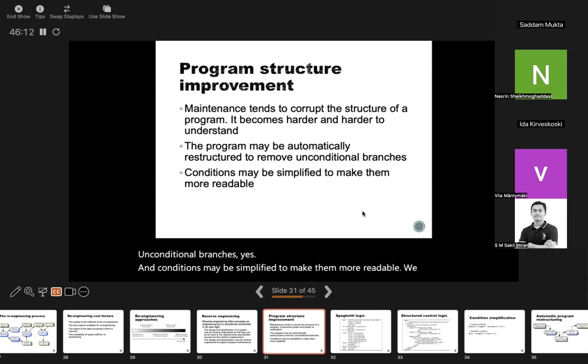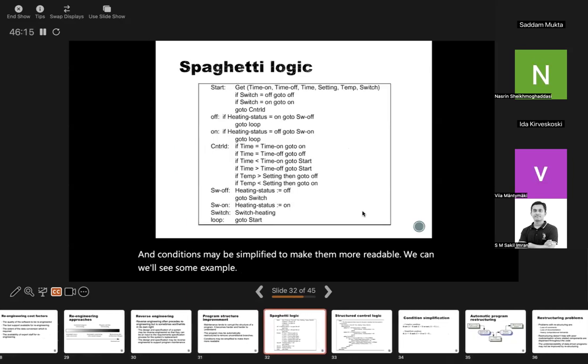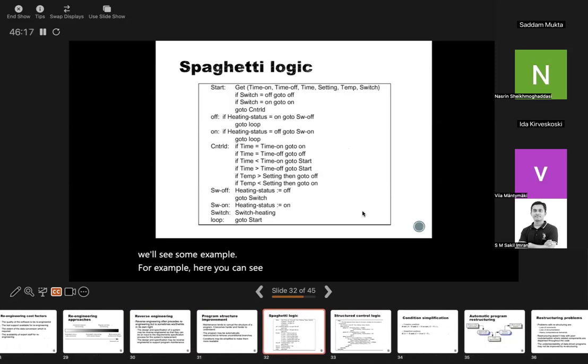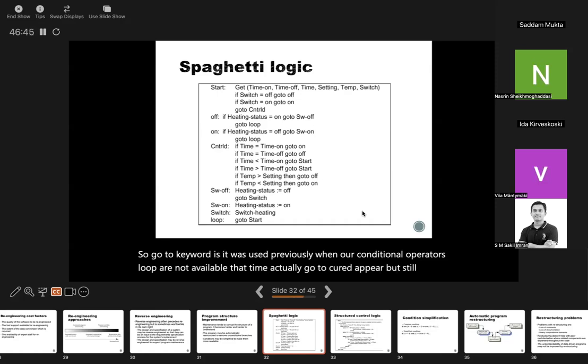We'll see an example. Here you can see a logic called spaghetti logic. In spaghetti logic, if it is a very unstructured program, you can see lots of go-to keywords. The go-to keyword was used previously when conditional operators and loops were not available, but many programmers still use it.